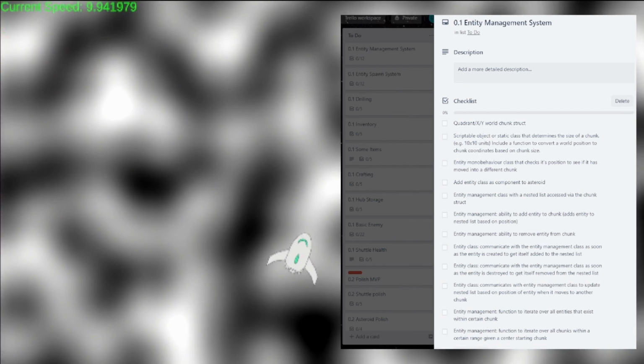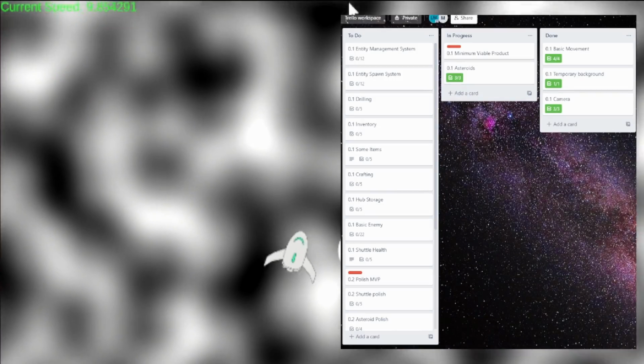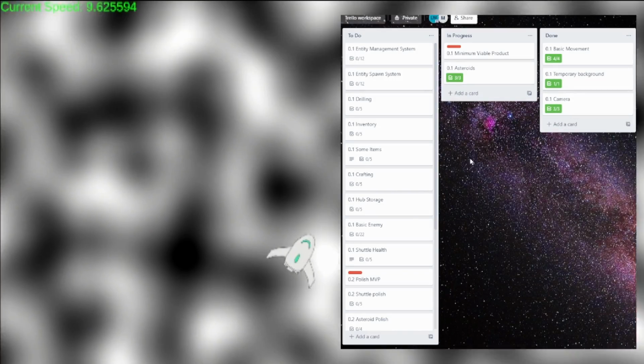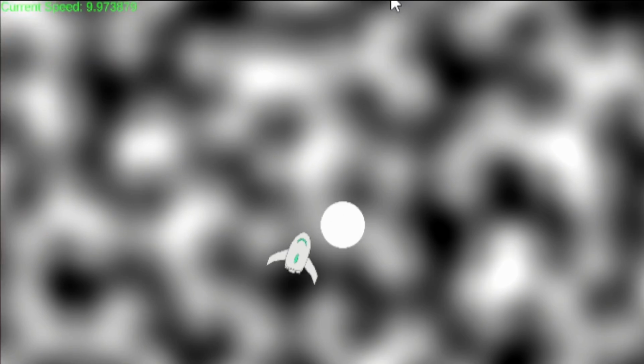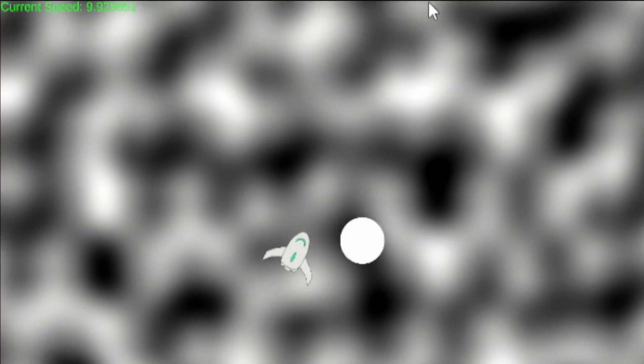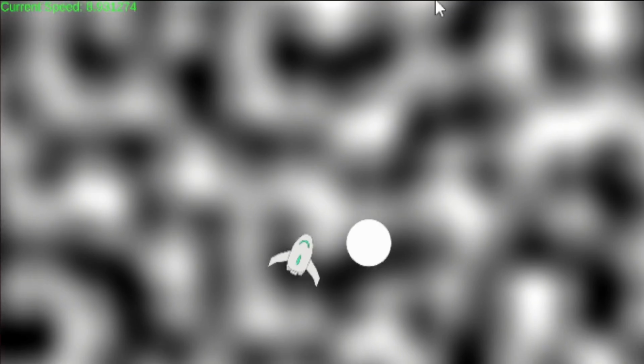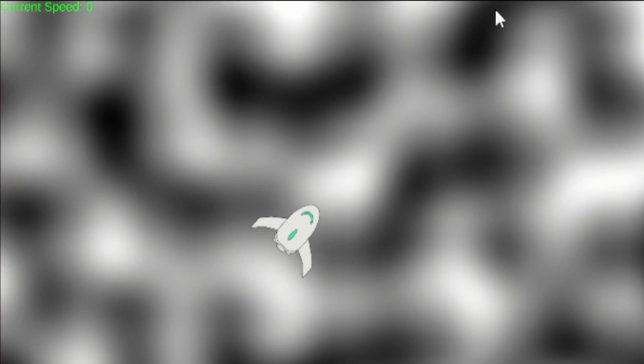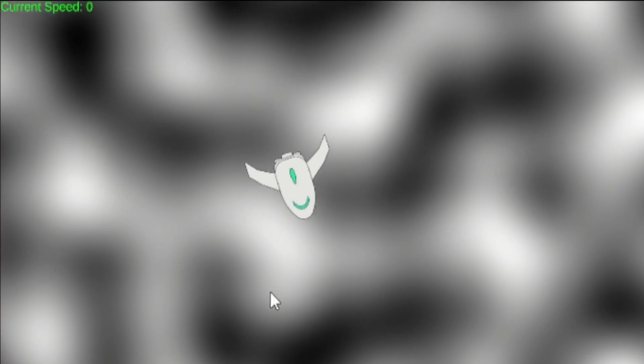Firstly, an entity in this game is anything that could be interactable within the game world. This includes the shuttle itself, asteroids, enemies, NPCs, obstacles, and so on. But it does not include things like the background or the camera. Being interactable is not a hard requirement, but it gives you an idea of what is and isn't an entity.